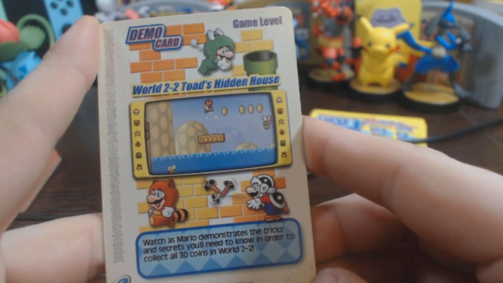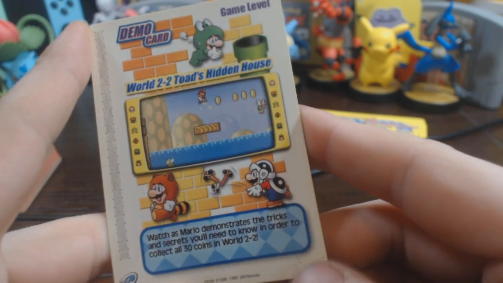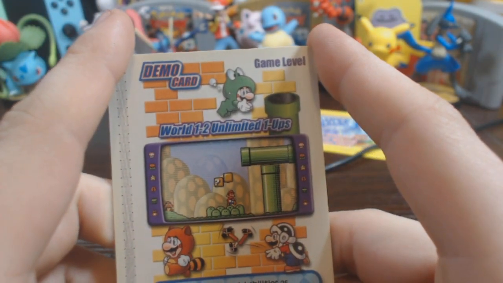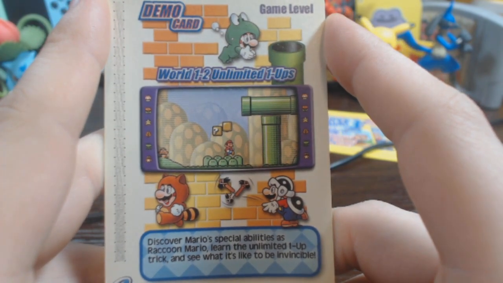Well, 2-2, Toad's Hidden House. Okay. And then 2 more demo cards. Unlimited one-ups here as well. Let's see what it's like to be invincible.